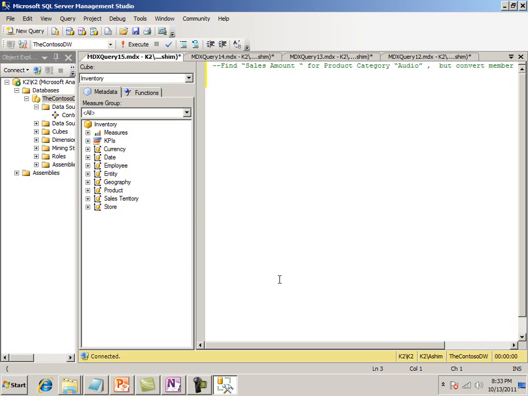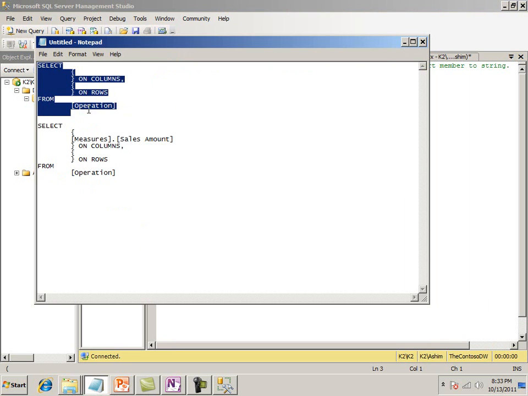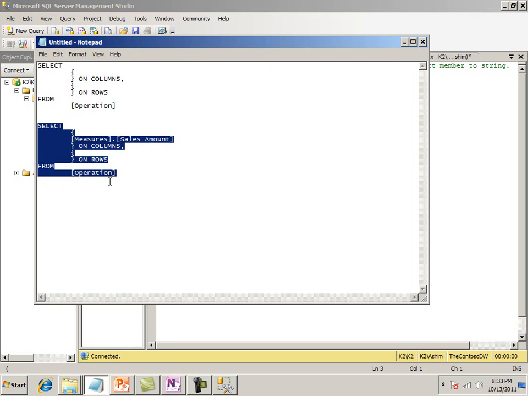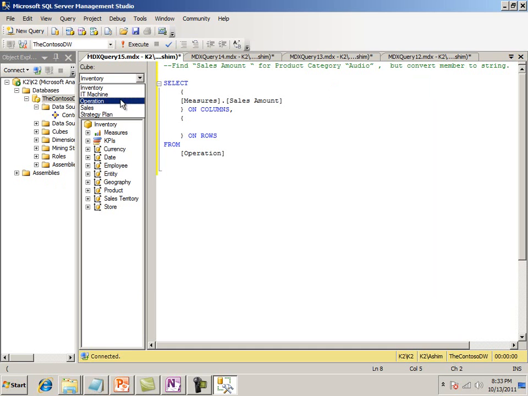Find sales amount for product category audio. Basically what I'm going to do is copy this, this is good, and we're going to select the product category audio.